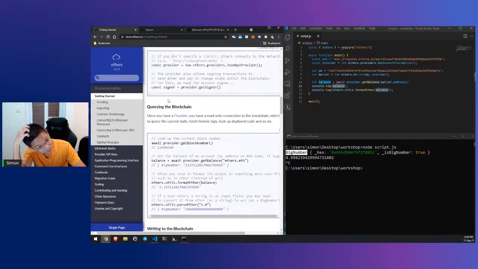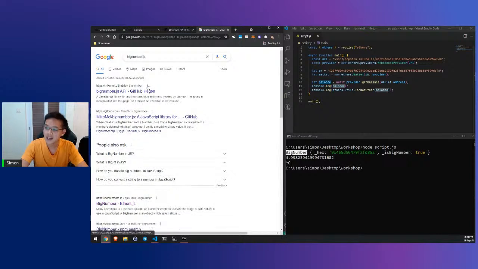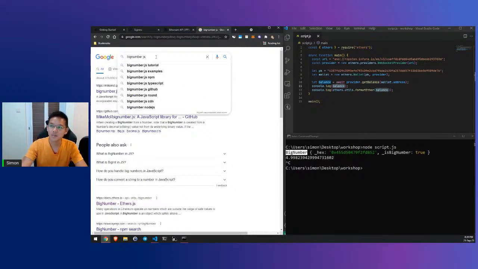So how they work around that is they have a library like a BigNumber JS library. There's a few of them, right? This is a way for them to represent numbers that are bigger than 256 bits, numbers that are bigger than 53 bits. Usually they store it as a string, or they do some programming magic, and I don't know what they do, but basically they are able to store numbers bigger than 53 bits, which is the maximum value that a JavaScript number can have, right?